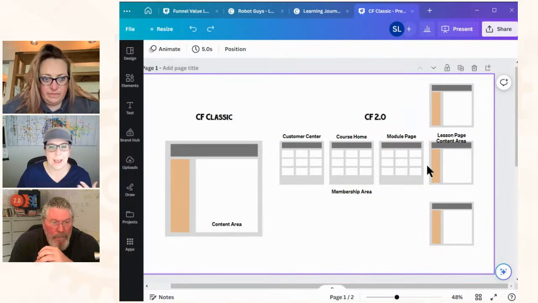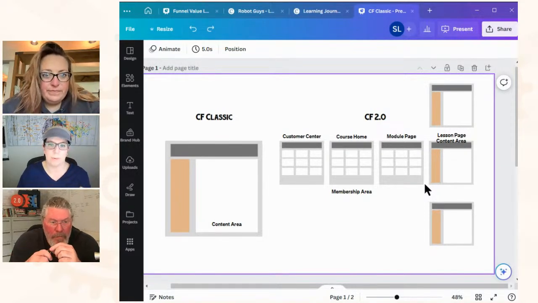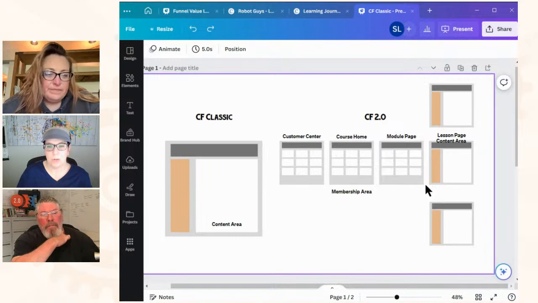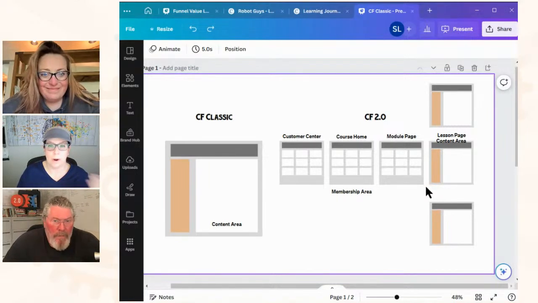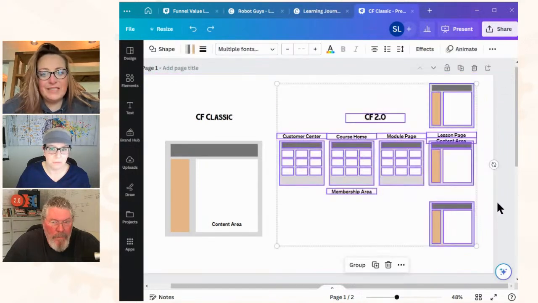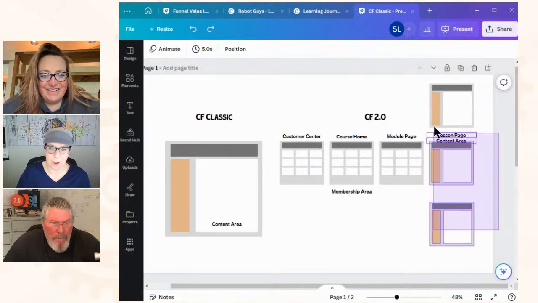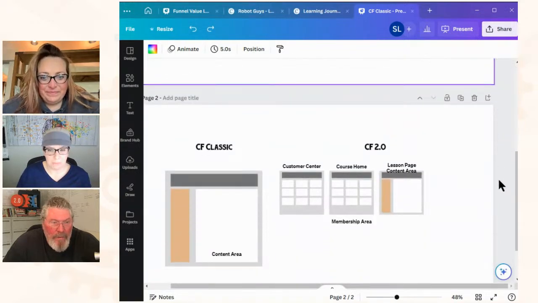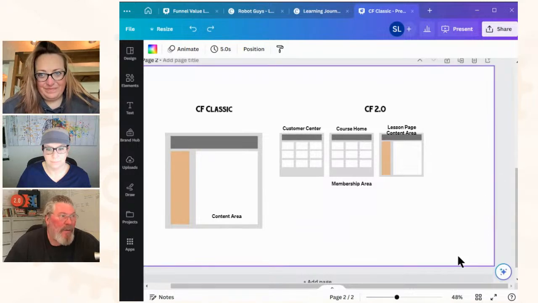So there isn't really anything happening where, and I think this was a problem that we saw early on too, right, Andrea? When we started seeing the first things that they were building in 2.0, even with the initial 2CCX membership area, we were getting lost. We were like, I don't even know where I'm at right now. And I don't even know how to find what I want to find. Now, the membership area that they've given to 2CCX is much better now, but it doesn't follow this at all. They built it custom and it doesn't even follow the framework that they've given us to use in 2.0. Yeah. So there's a problem there. Yeah, and there's a lot of custom coding on that page as well. Yeah.